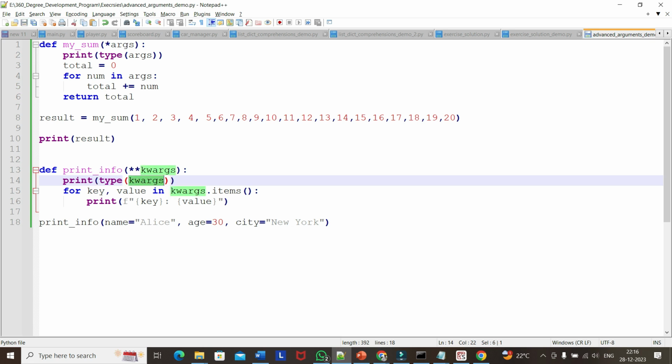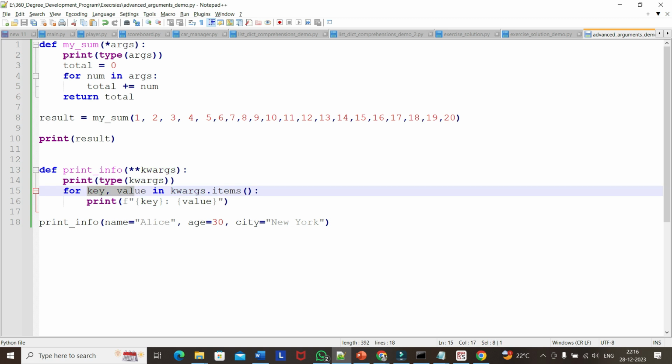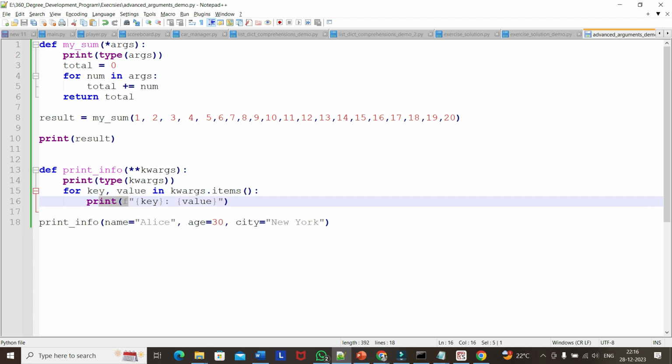because we know it will be a dictionary, we are iterating over our dictionary. For key-value pairs from the kwargs dictionary, we need to call items, otherwise it will loop only over the keys. So we are just printing out key and value.